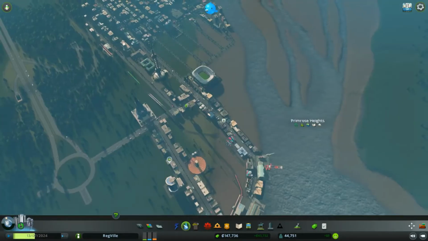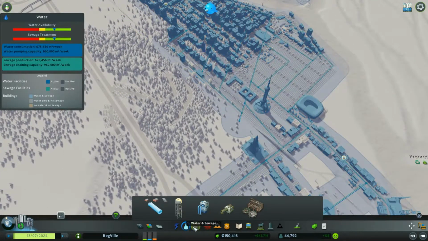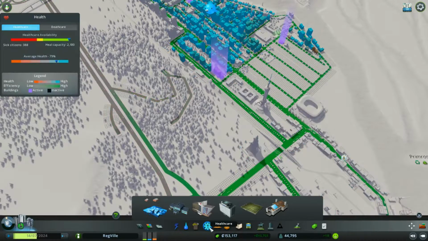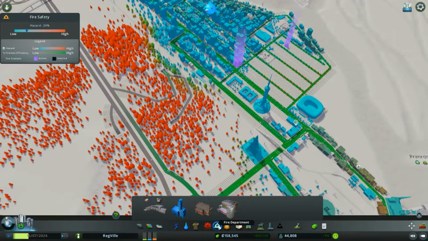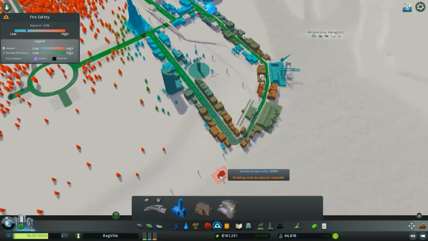Right, let's have a look at the usual bits. Electricity, we're sitting fine. Water, fine. Garbage processing is fine. Healthcare: we've got a nice healthy city, only 383 sick people, but we can deal with 2,100. Fire, on the whole, looks okay. We need some down here.